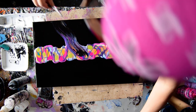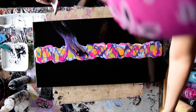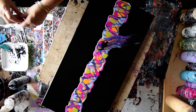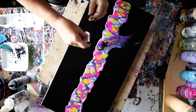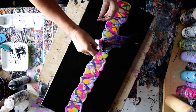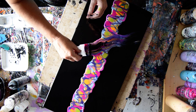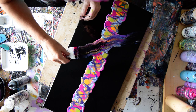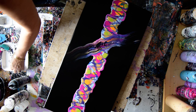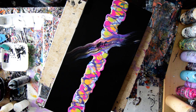I think I might want my turntable brake and my torch out of the way. I think what I'm going to do is go right back in there again, because I see. Now, I meant to tip this to spread it out, but maybe it's better to have the heavy paint. Let's go to white.